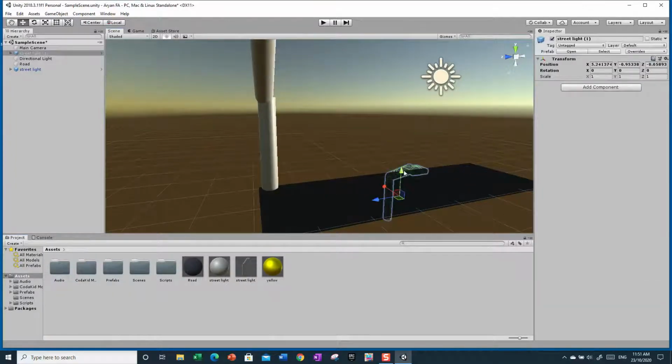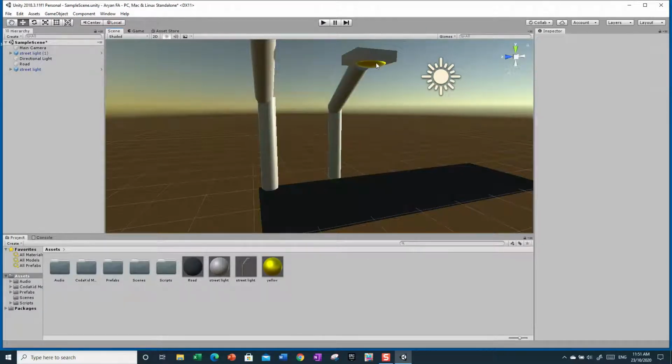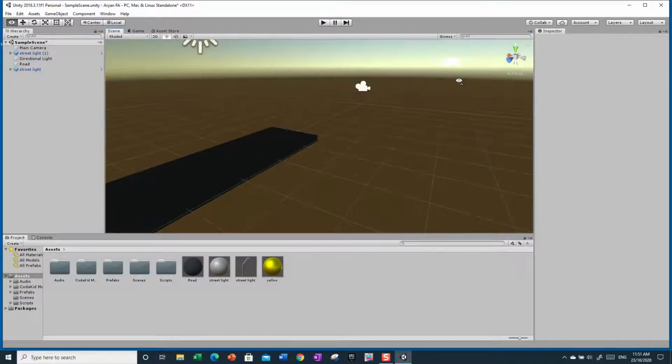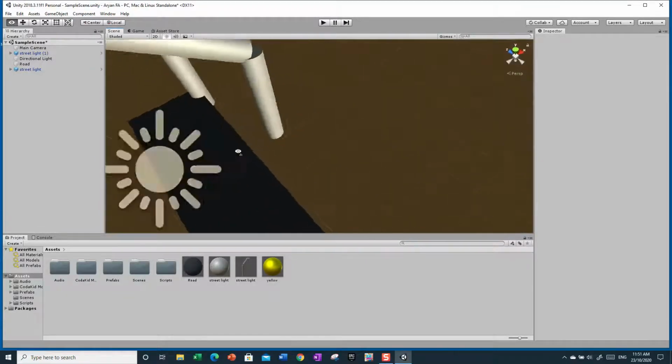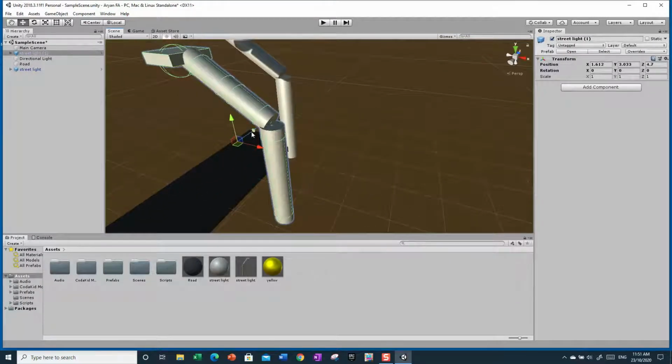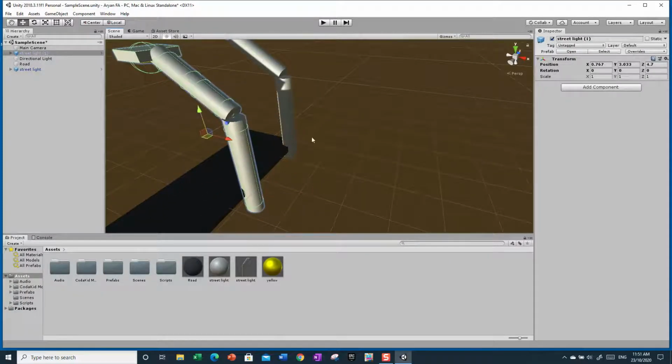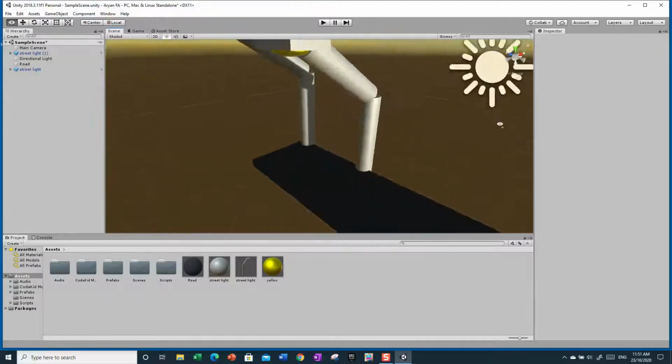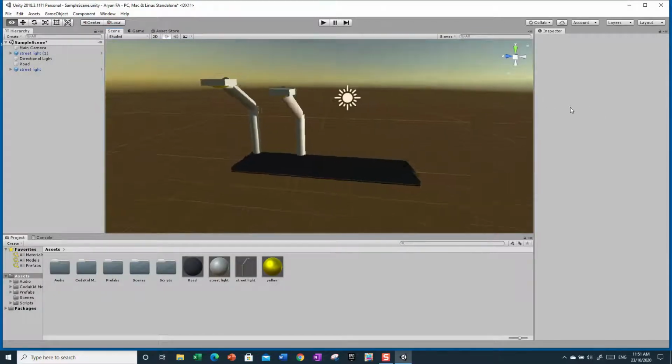So that's one. I'll bring it here. Make it taller. Bring it this side a bit. Down. There we go. Wait, no. Come on. And then bring it to this side a bit. There we go. So now we have a duplicated version of this.